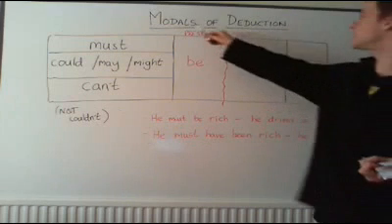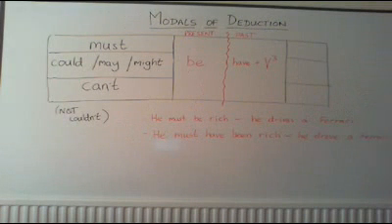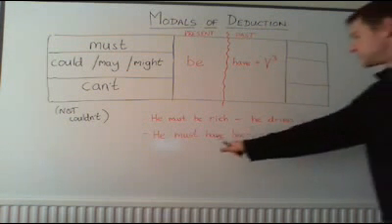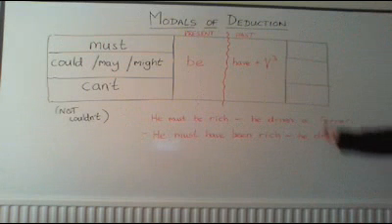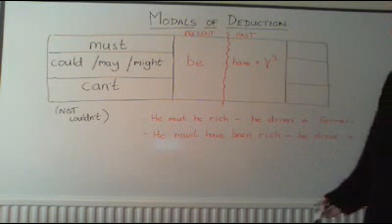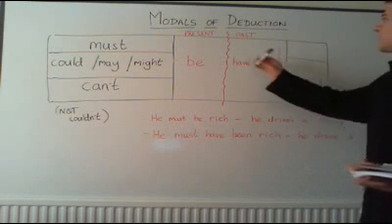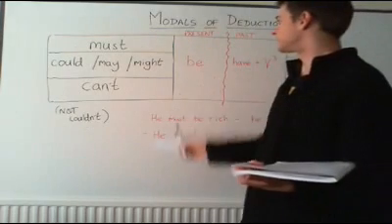And you'll see why we call them modals of deduction in a moment, because we can see very often Sherlock Holmes would use these forms because he often uses his method of deduction to find out who is the murderer. Anyway, let's start with a modal of deduction in the present.